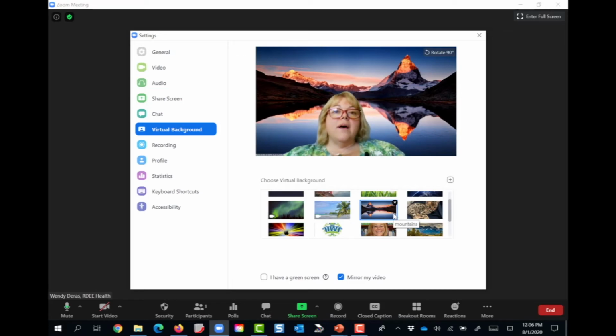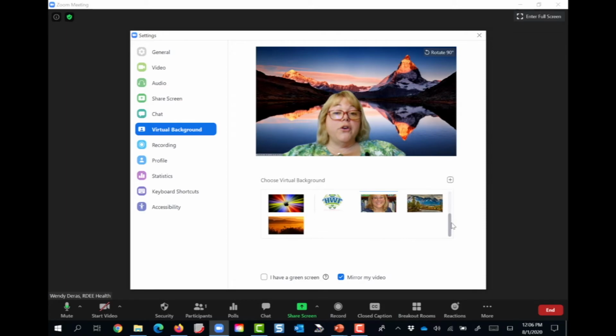But you don't want the whole room to be staring at your background. So be very cautious about what you're using and the colors. But also be careful about what's in your background. If it's not professional, you don't want to show it. If you want to be laying in bed while you're on a Zoom meeting, you don't want anyone to know you're lying on your bed. So use a virtual background. Don't let them see that you're lying in bed.